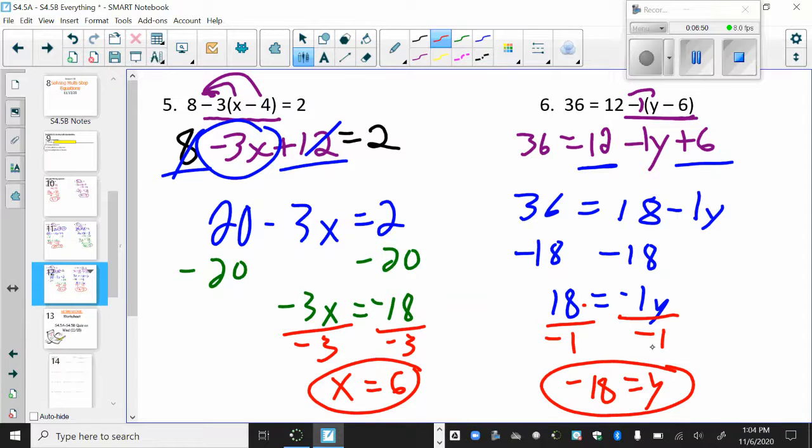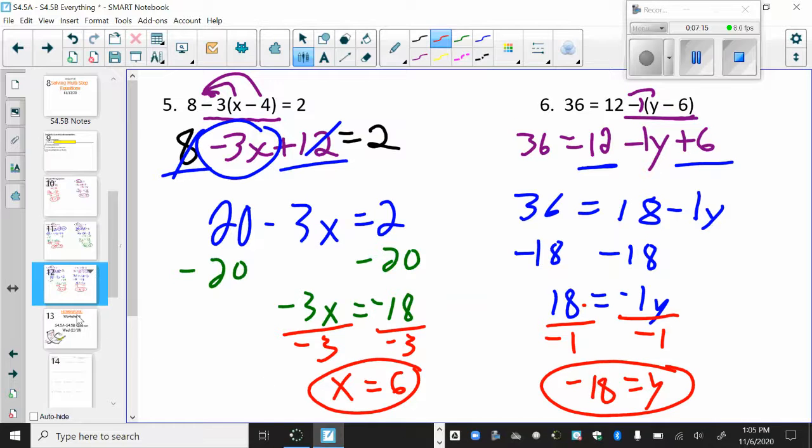These are a lot. I would suggest pausing, going back, rewatching some, and pausing as you work your way through it. Just keep in mind you're doing those steps. If you know how to do all the steps, you just have to learn how to put them in order. That's why keeping up with this math is super important. If you haven't done that, you have cost yourself some effort. So go back and watch those if you need to. If you don't know how to distribute, this is going to be hard. If you've now figured out distributing, you can go back and do that homework and get it taken off your plate if you haven't been.